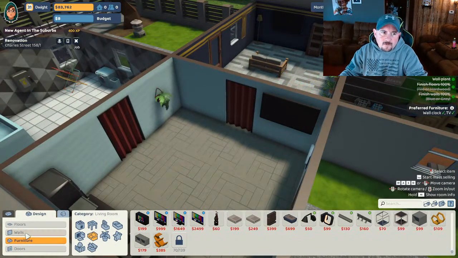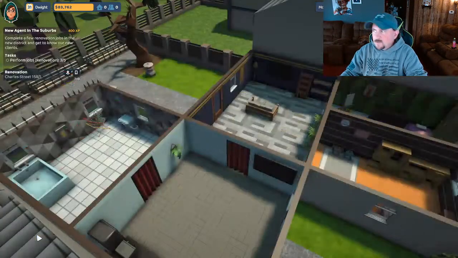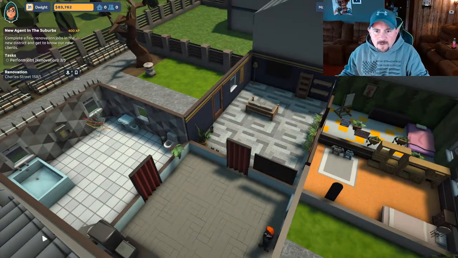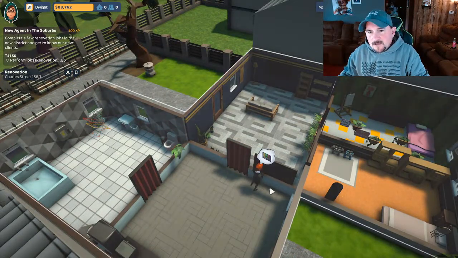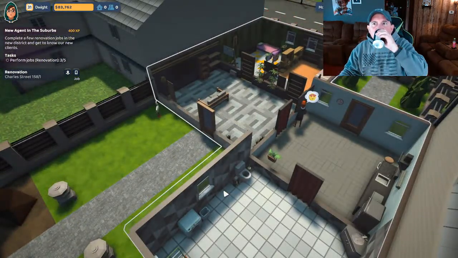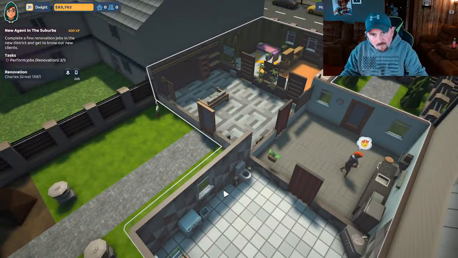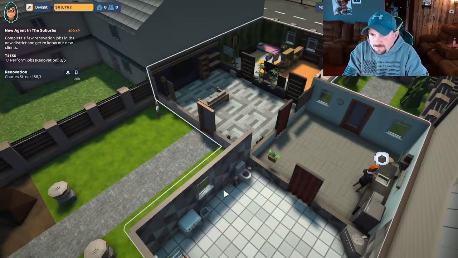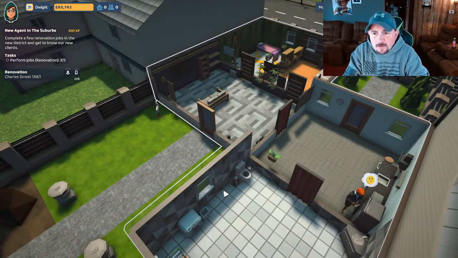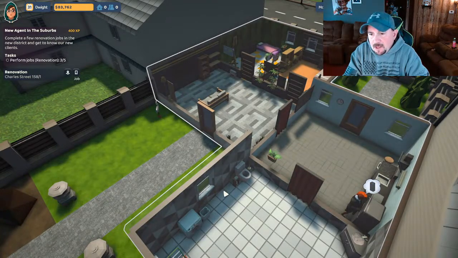Alright. Whew. I think we're done with this. Let's see what they think of their kitchen. I don't know who needs a TV in their kitchen, but whatever. I gave them all good stuff. So, wait, what are you talking about? Nah, come on now.